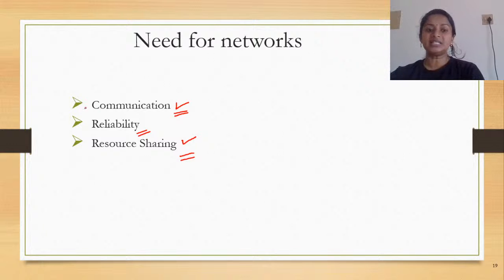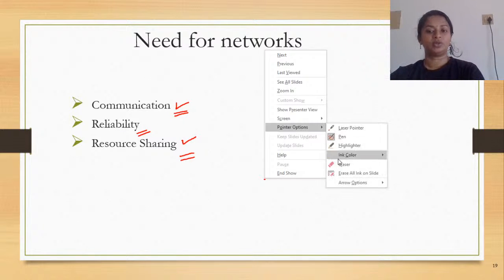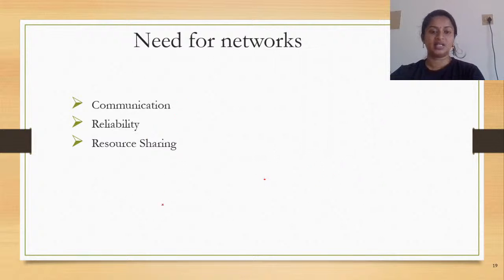So these are the requirements, or the points wherein we understood that yes, we need to go for something called a network, and here exactly comes the necessity of a network. Now, this is not just with regards to a human network or a friend's network, but also with respect to computer networks. Is the idea clear? So, the points that would be highlighted here are communication, reliability, as well as resource sharing.